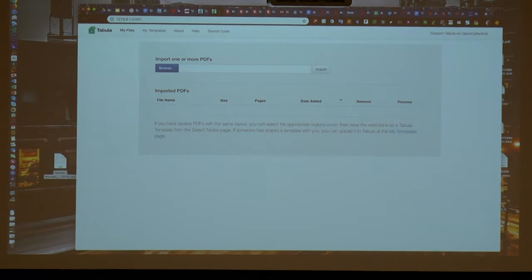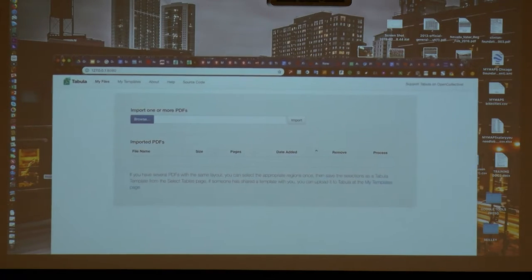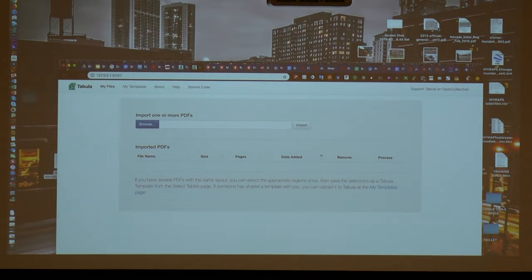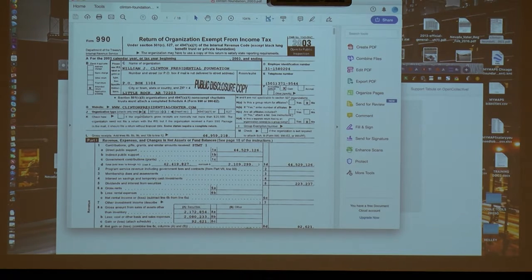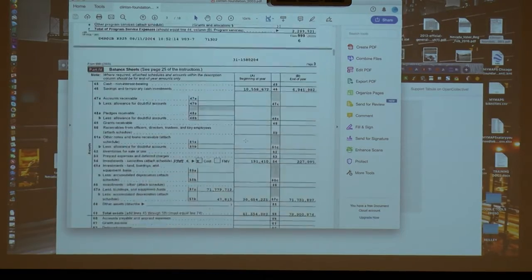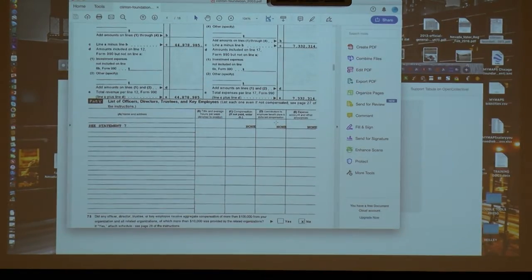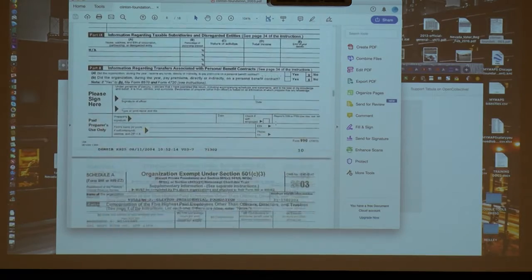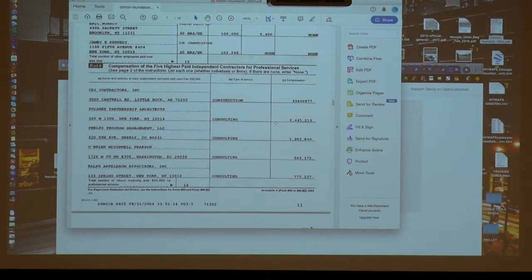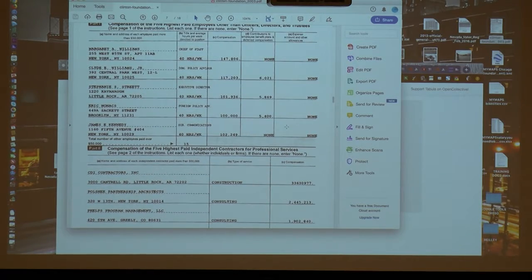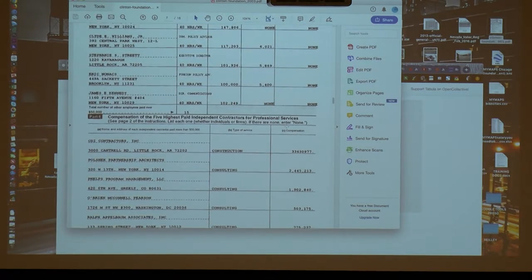But what if we get a scanned document? Oftentimes PDFs are scanned in off of a printer. And I'll show you one here. This is the Clinton Foundation's Form 990 from 2003. This is a gem. A lot of good cheese in here. You scroll through this document, you can scrape the tables out of here, the individual tables. There's also a table in here of their highest paid staff, all of their contractors and consultants and what they paid them. There's some really good info in here.